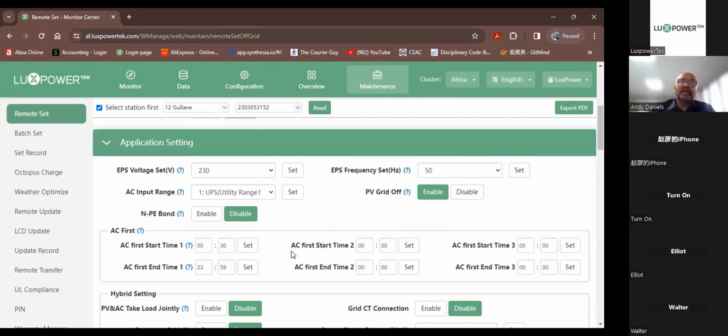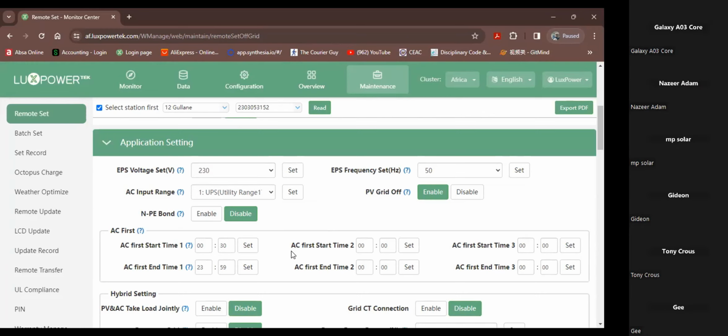The neutral earth bonding can be done by a simple jumper cable, or a bond between the neutral and earth. It also depends on the neatness of your work. Some guys do the jumper on the machine itself, or they will do it at a bonding point. But the SANS code is very, very particular about notification. So we recommend that you follow the SANS code with regards to neutral earth bonding. In other words, putting it in an enclosure and marking it as a neutral earth bond.